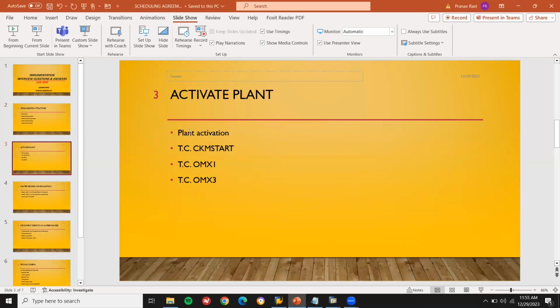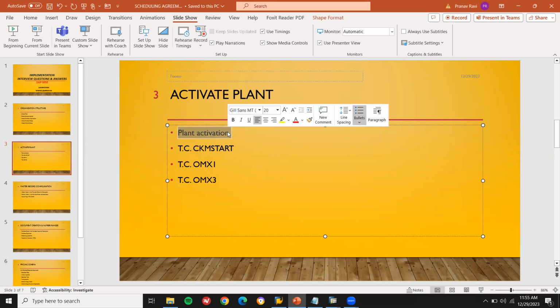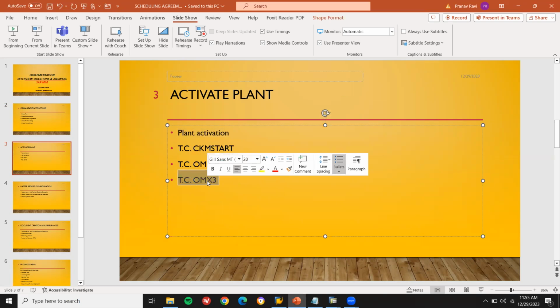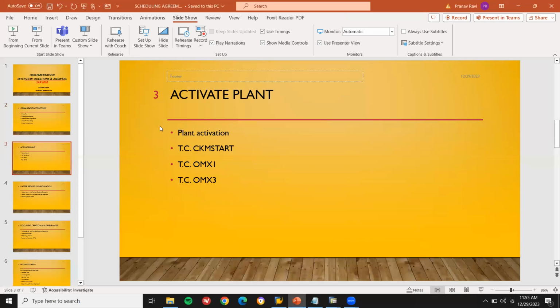Activate plant. The link has been given in the description. You can check it. But let's do transaction codes OMX1 and OMX3. These are the transaction codes where we can activate the plant. This is also one of the key implementation processes we have to do during the implementation of the SAP system.